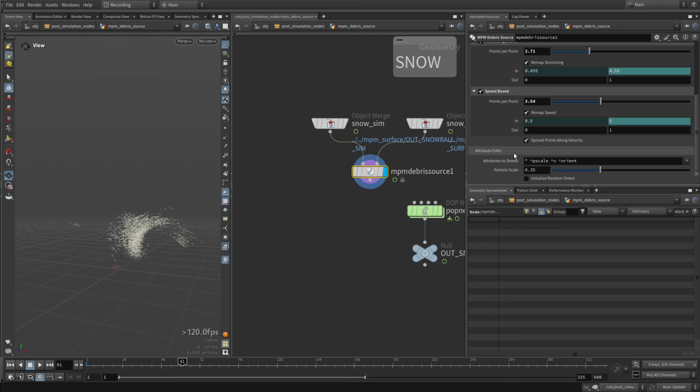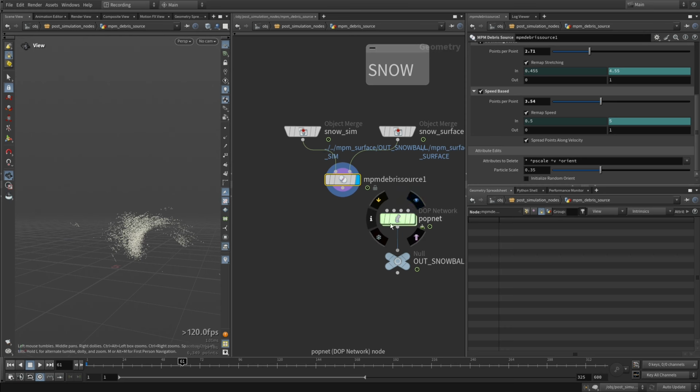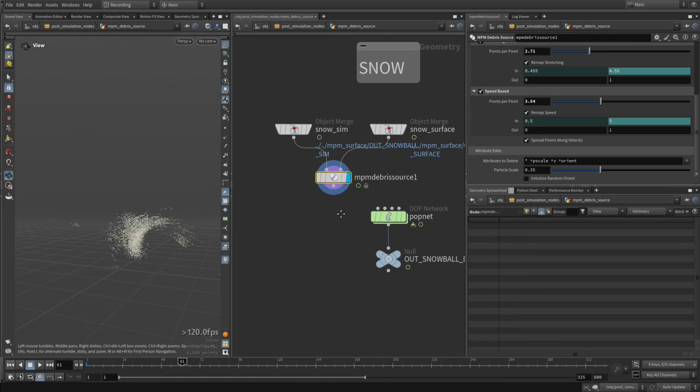And here we're just dealing with some attributes, so we're stripping everything, but we're keeping the p-scale, velocity, and orient. Orient is currently not coming in from the simulation, but if you want to be instancing debris onto your MPM particles, this could be coming in. You can also initialize it from here. So if you want to be using orient in your POP simulation, you can just initialize a random orientation there. And finally, we are multiplying down the p-scale to around 1/3 of the p-scale of the MPM points, because as I said previously, we want this to be a high frequency, small scale detail.